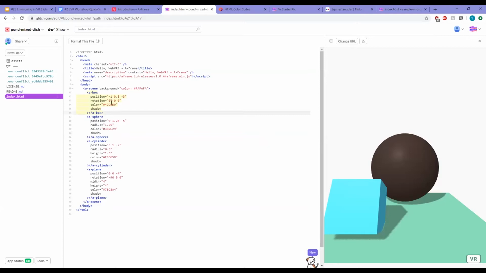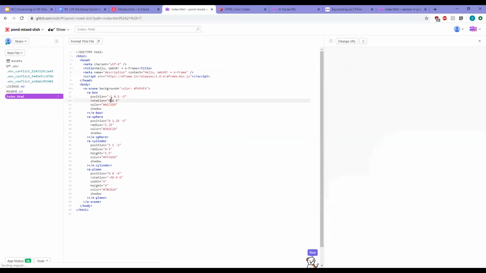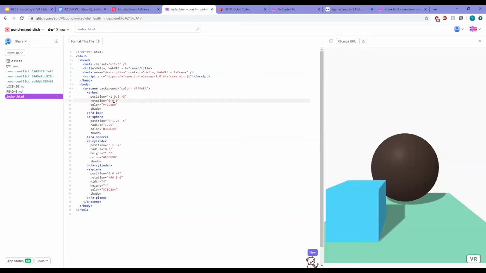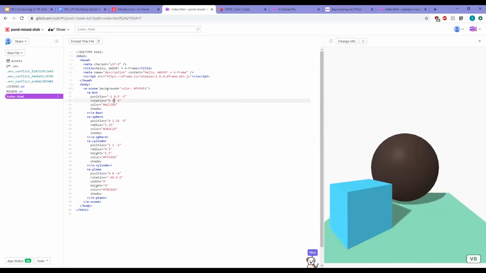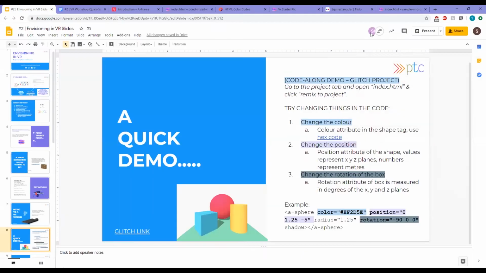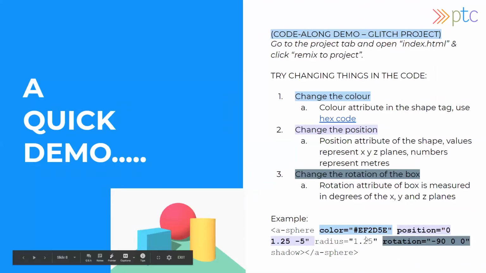For example, if I demo this right now, if I change this to 0, but I change it, for example, 45 degrees in the Y plane, then it will look different in the Y plane. So we're going to give you guys 5 minutes to go ahead and try these challenges on your own. We've included some notes and examples of how to change each thing in the code example right here.